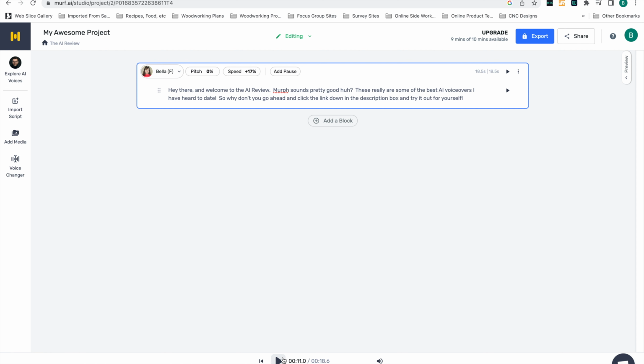So that sounds pretty good. I might go a little bit faster, but you can see how that sounds a little bit better, right? But you see how easy it is to play with this stuff, and once you find a setting that works, you can apply it to everything. Okay, so that's the voiceover itself. It's super simple, but there are so many options if you really want to get into it, make it sound super professional, and play around.